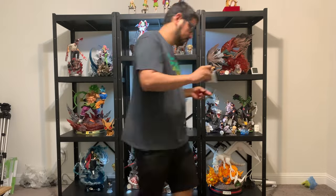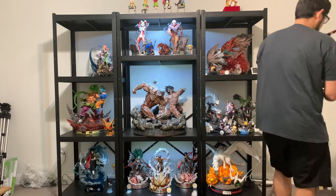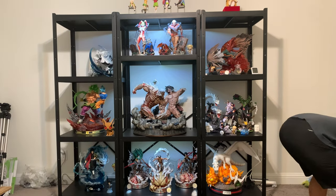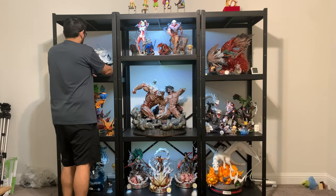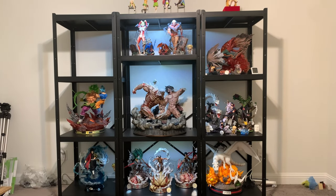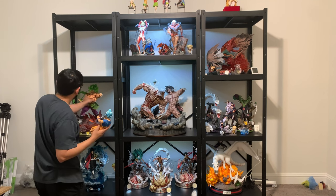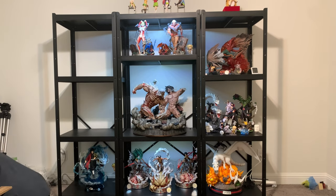What I'm going to be doing is basically just removing all of the figures and taking the shelves one by one downstairs. And I will say, after having moved some Blu-rays, manga, and figures, I have to say that figures are actually the easiest thing to move just because there's not as many. When it comes to manga, oh my god, it was such a pain to take off all of the manga from the shelf and then go back, put them on the floor somewhere while I move the shelves downstairs, and then go back and bring all of the manga downstairs. I don't know, it was just a pain.